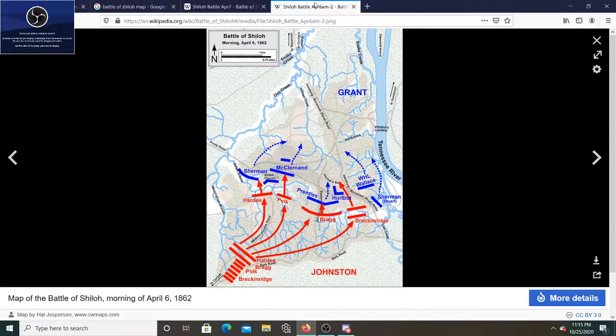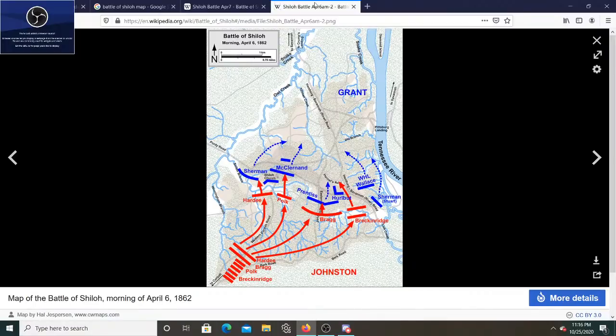One fascinating thing about Shiloh too is all the controversies about it, both north and south. So for the Confederates, there was this idea that if Johnston's death had not slowed down the attacks, they would have won, or if Beauregard had not called off the dusk attack at Pittsburgh Landing. Most people don't agree with this analysis because the terrain at Dill Branch near Pittsburgh Landing is very, very difficult. And I've seen it, man. It is difficult. That would be a hard position to attack.